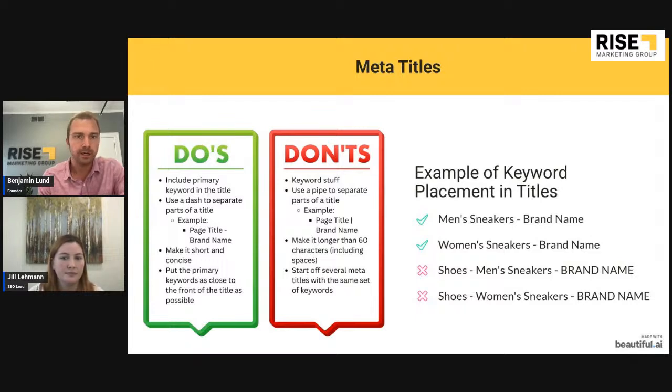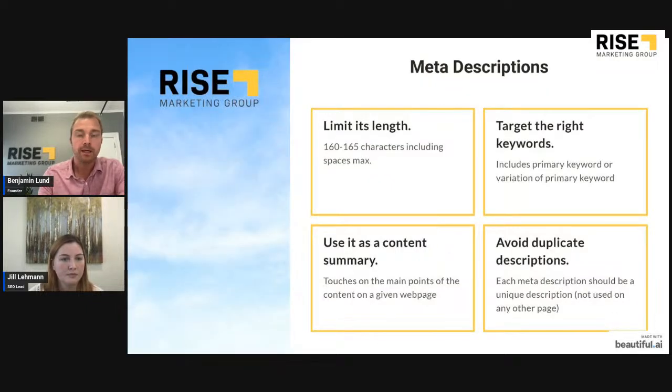Absolutely. Yeah. And just thinking from a marketing perspective, the title, that blue hyperlink text on the Google search engine results page, you want to make that as relevant to the search query as possible and as clickable. So you definitely want to include all these elements that Jill's mentioned, including those primary keywords and really moving them up. That way, when someone does that search, they'll see, okay, you have the exact product or service that I'm looking for. Now, similarly, let's talk about meta descriptions. What are meta descriptions, and what are some of the best practices?